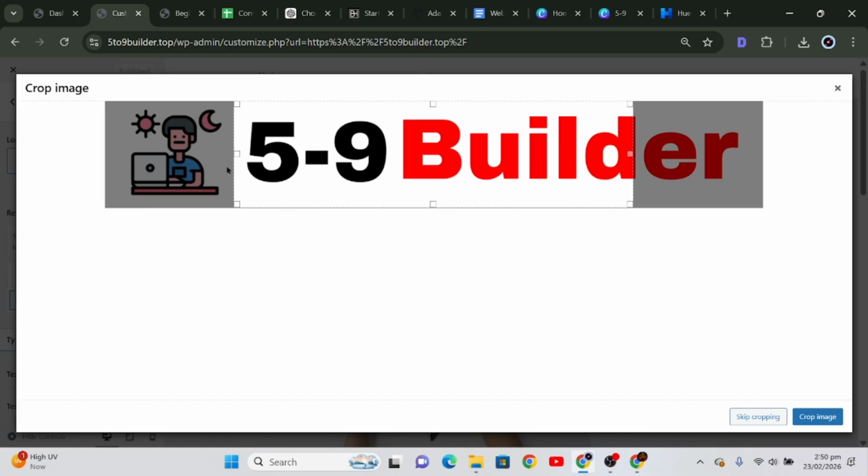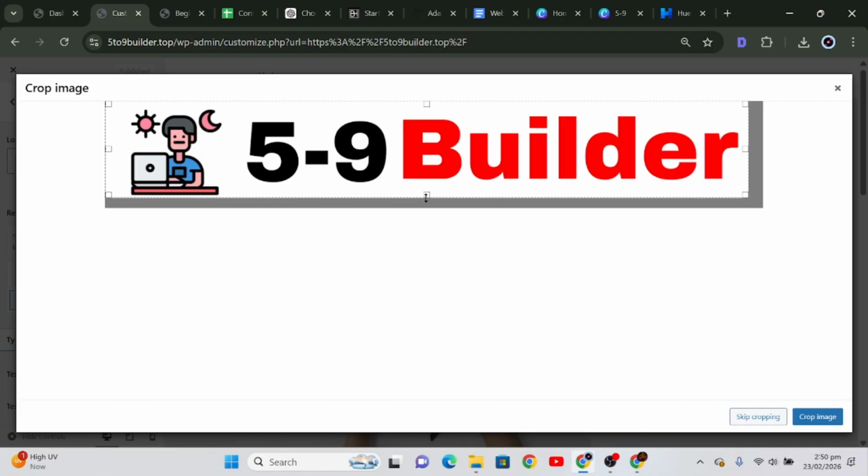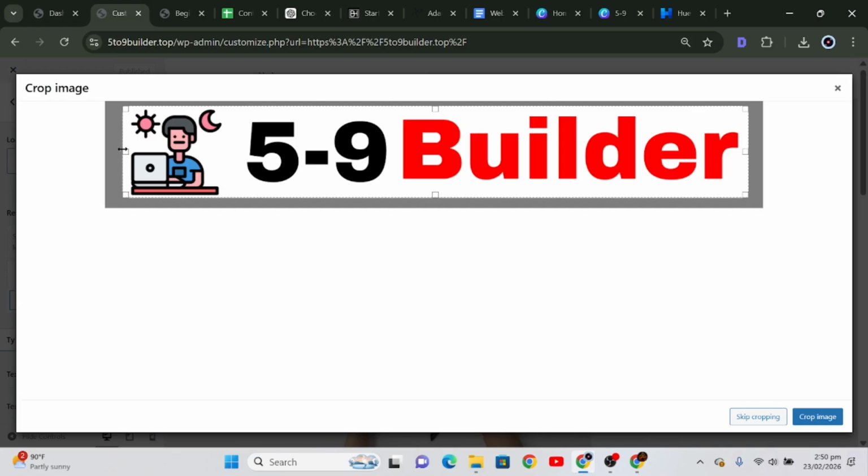So we come here, we stretch this to the end like this. Okay, something like this. Let me just squeeze this one, something like this. You crop it.